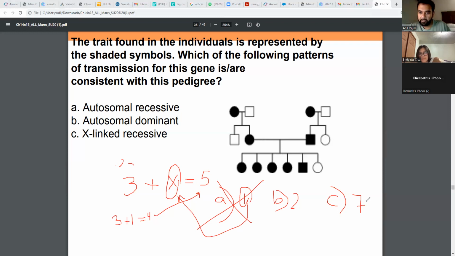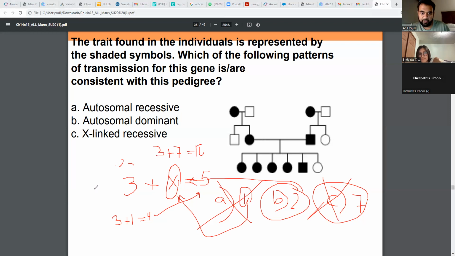Can x be 7? Let's pretend x was 7. So I do 3 plus 7. Does that equal 5? No, it equals 10. So we know C is not the right answer. That means all we're left with is B, which is 2. If I plug 2 in, I get 3 plus 2 is 5, and 5 is equal to 5. So that's exactly what we're doing. Instead of doing algebra, subtracting 3 and doing 5 minus 3 so x equals 2, another way to solve this problem is by plugging in these numbers.